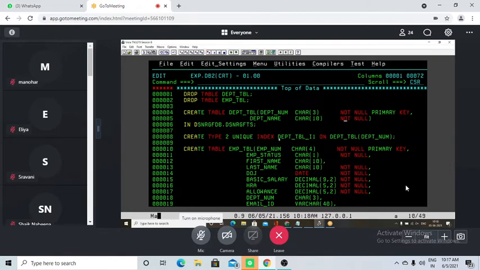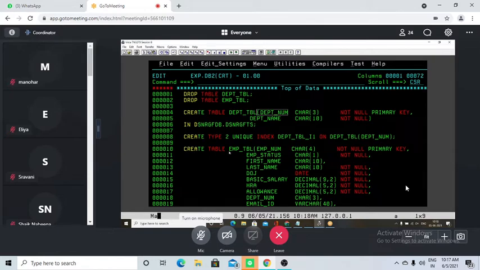This is the name, an imaginary name given to the index. Like yesterday we have seen something like dx we have given on the table this one, right? What on the table, this table, inside this table, this department number. So this we are creating as an index, right?